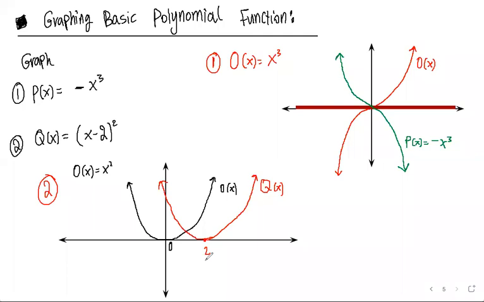And the same thing applies for any polynomial function. We have to know what the basic or original function is. Then we can use the same rules as we learned from the previous section, 2.6 transformations. The important thing now is to graph by using the end behavior. So what is the end behavior?